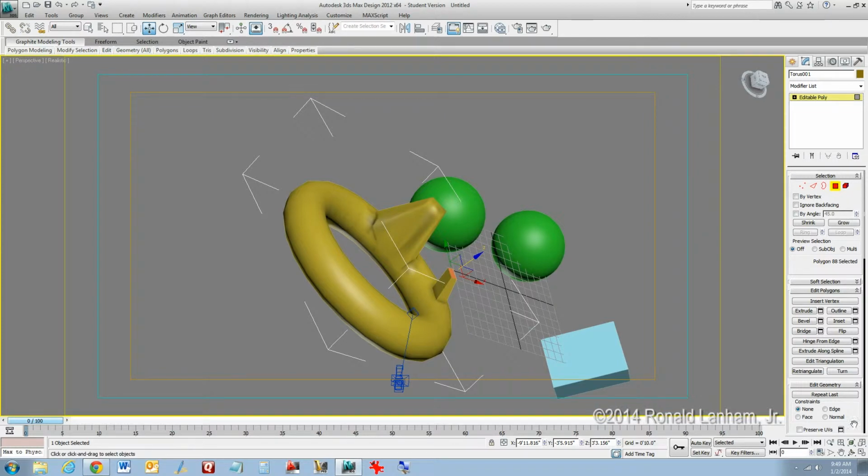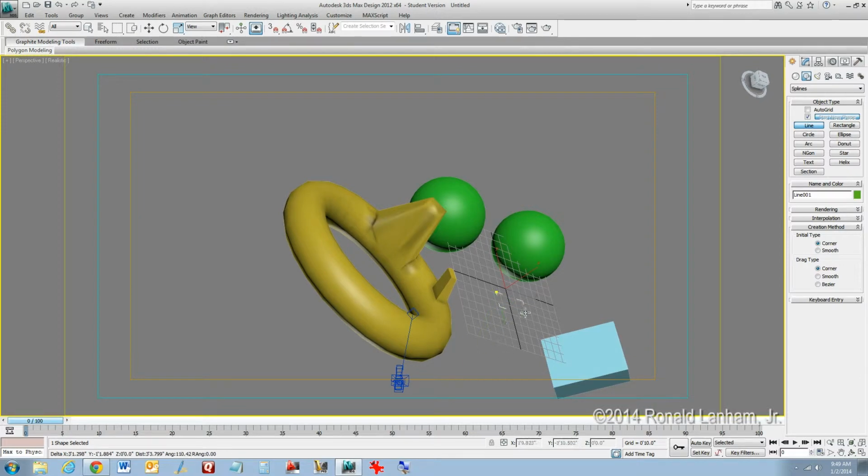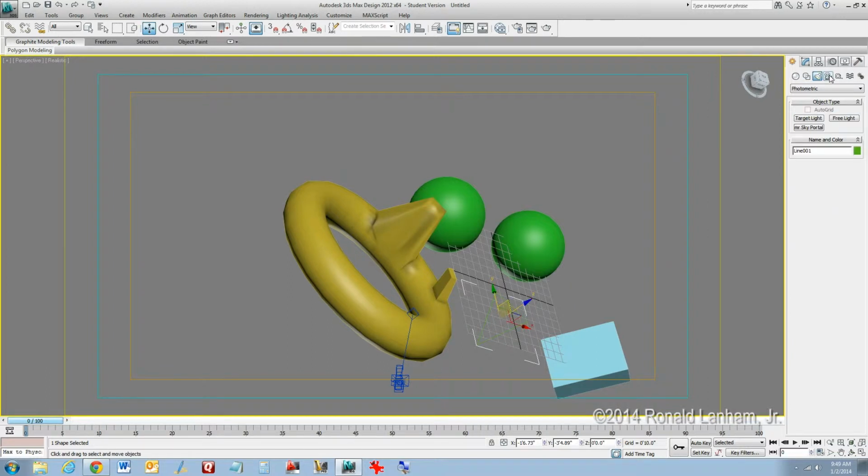So that's the command panel. You have the create panel where you have geometry, which is 3D objects. You have shapes, which is 2D splines, which we'll go over in depth later on. You have lights, camera, helper tools, which are helpful. You've got warps, which we won't use very much in this tutorial series, but they're there. And then we've got system tools, which we will use, the sunlight and daylight systems. Possibly use the biped for visualization purposes. But that's the little cog, gear and cog system up here.